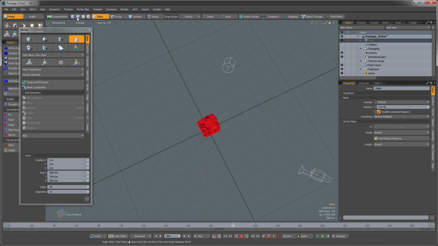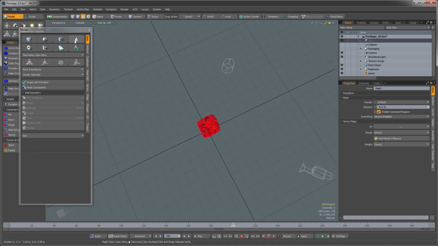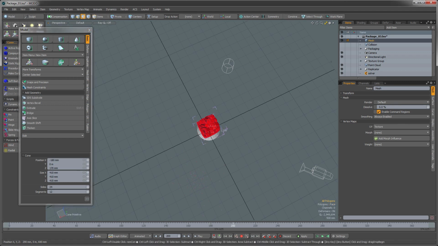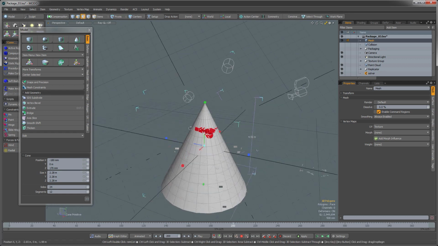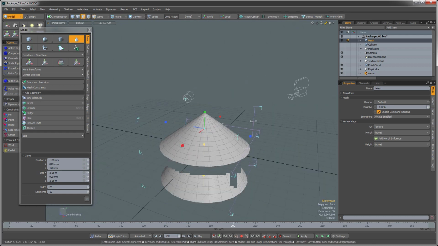So we want to be in component mode here. Make our cone.